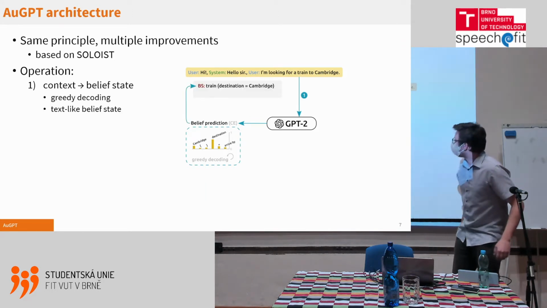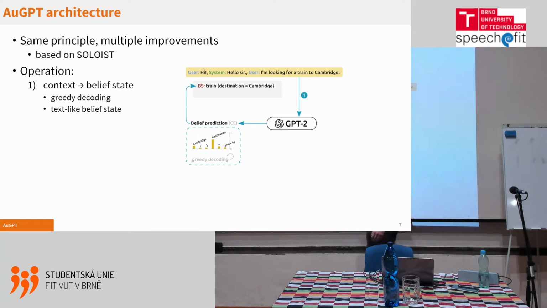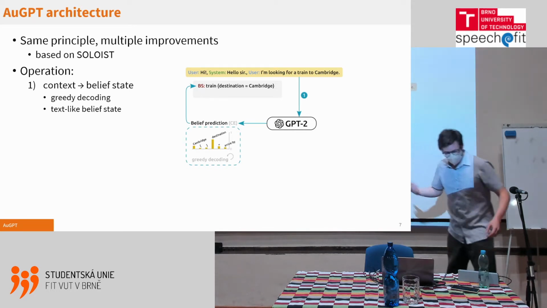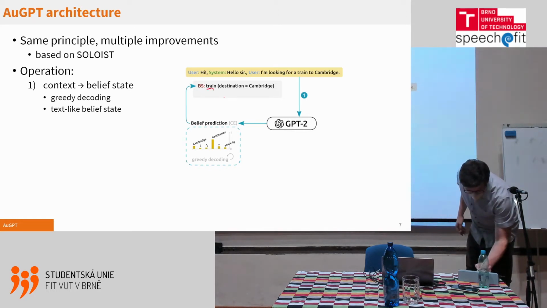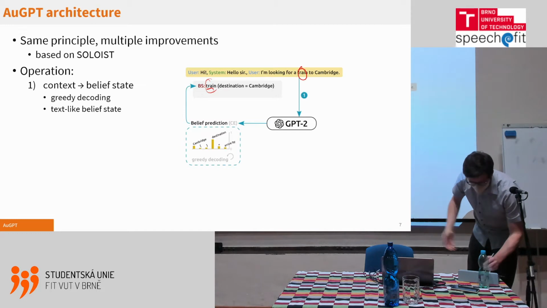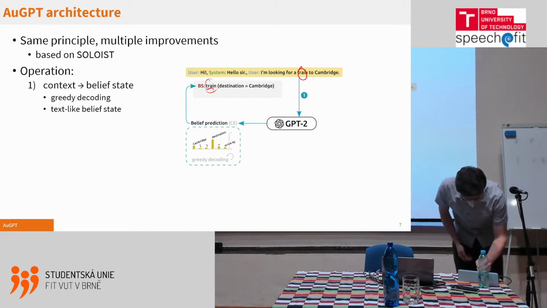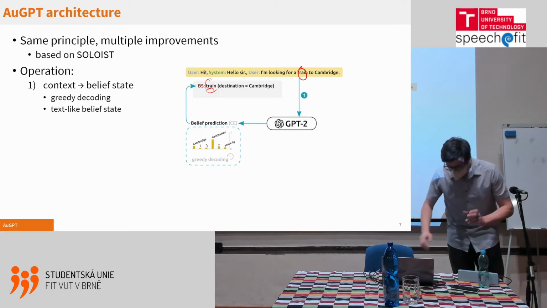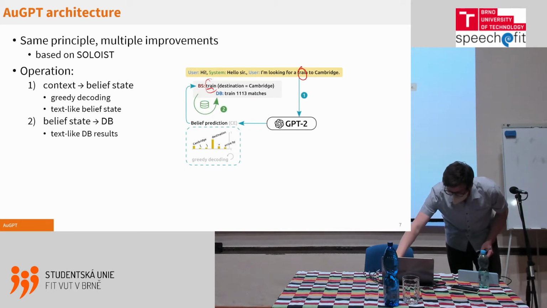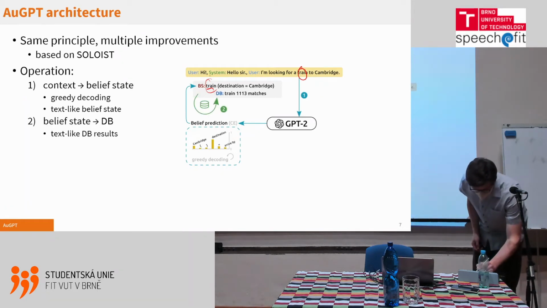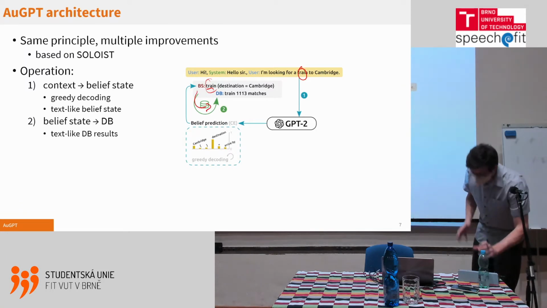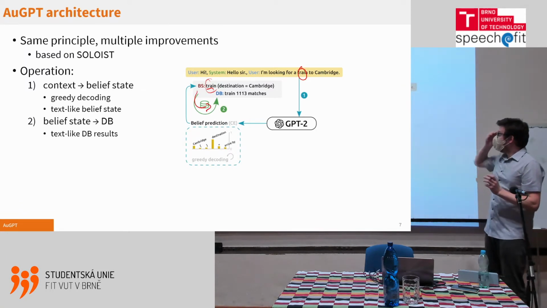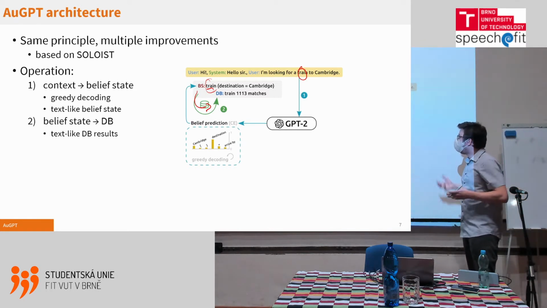And what this model is decoding is this kind of representation. You can see it looks like text. It's normal words. This word is no different from this word. This is the same token for the network, which actually helps. So we have a textual representation of the belief state, or of the user preferences. And now as the second step, we take this and pass it through the database, which is an external module, and the database tells us how many results we get.